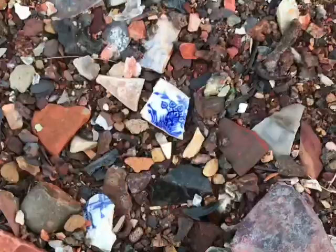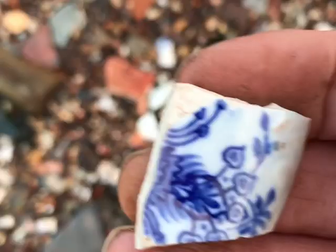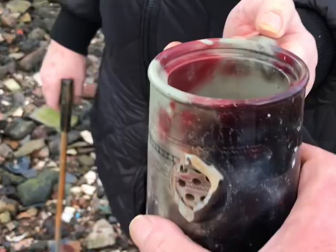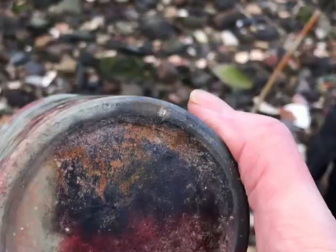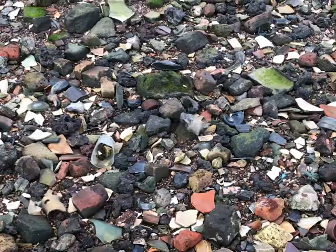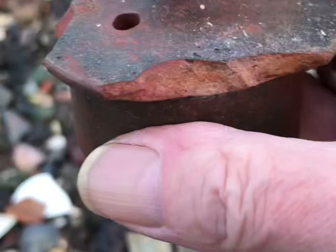Nice little blue piece there. Wow. It's got the little holes in. Wow, has that survived? Well, it hasn't, but... So how has it survived as much as it has? Probably do something with that. You might be able to. Yeah, I like that. I don't know where I picked it up from now, which actual bit. I wonder if that's the lid. I mean, it's not, but it would have fitted.